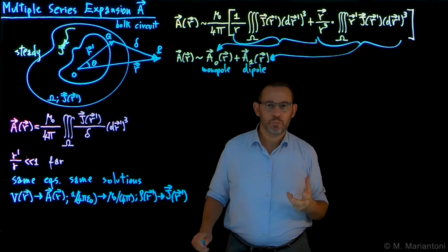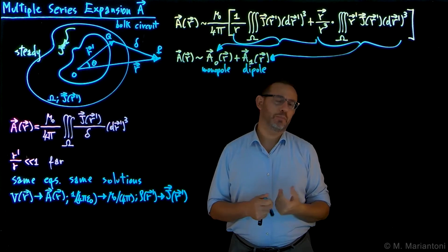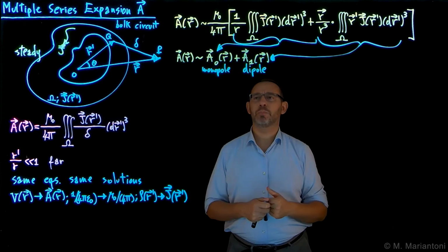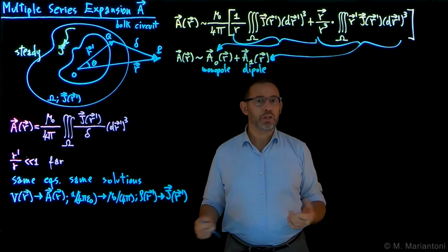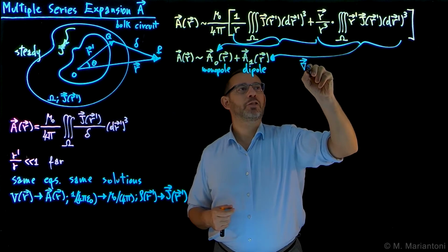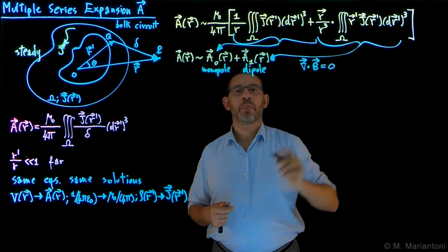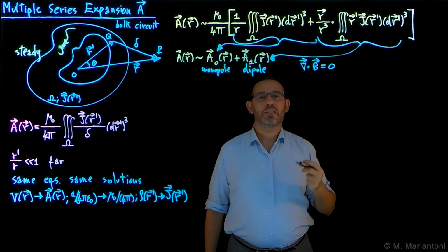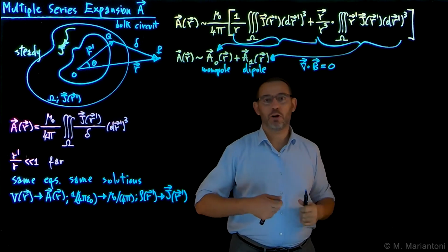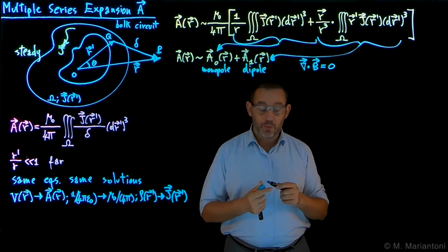Now, already intuitively, qualitatively, what do you think is going to happen to the monopole term in the case of the magnetostatic field, the magnetic field B? Interrupt for a second, think about it, meditate for a minute, and then try to respond and come back here. Well, clearly, if you remember the fundamental laws of the magnetic field, we know that a magnetostatic field is such that the divergence of B, and this is true actually also in dynamics, is equal to 0, okay? So this means that nobody was ever able to find, up until now, magnetic monopoles. There is no magnetic charge in an algebraic sense where you have north pole and south pole, and you have more north and south, so that the final result is some north. There is no such a thing, okay? We will come back to this later.